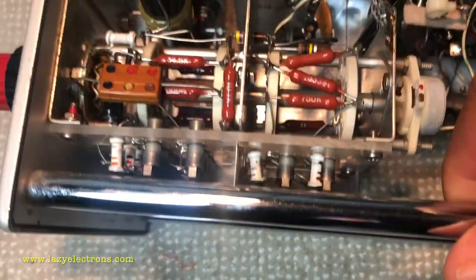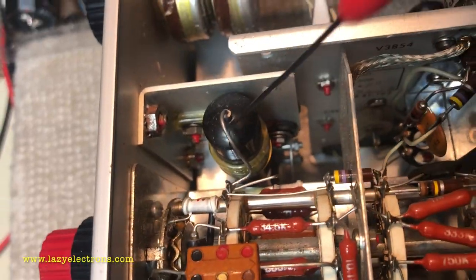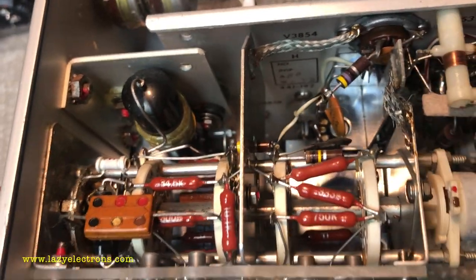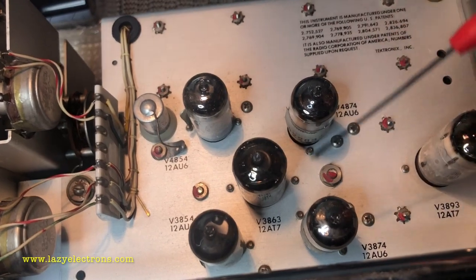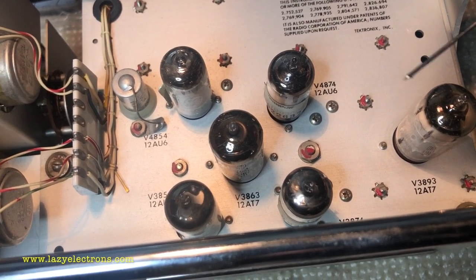All I'm going to do on this guy is, okay, I can see one capacitor sitting here. This could be a bumblebee. I can't see it properly, but I'll take it out and see if it's a bumblebee. If it's a bumblebee, I'll replace it. Otherwise, I'll leave it there. Otherwise, I don't see anything which I need to really worry about in this plugin. And all I have to do is test the tubes to make sure that none of these guys are shorted. And then it'll be good to go.